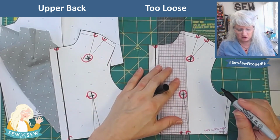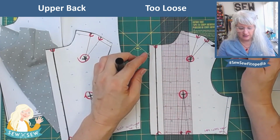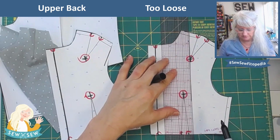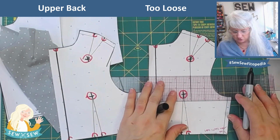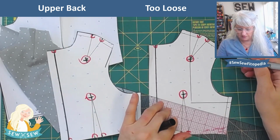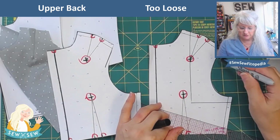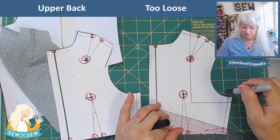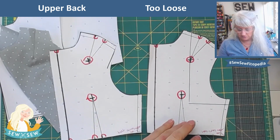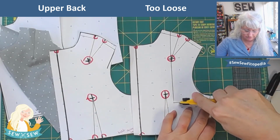So we're going to try and keep our line parallel, and we know we want this on the left side of our dart here. So I'm going to go straight down just like this, and then I'm going to go straight over under my armhole. I don't have any seam allowance on my armhole edge, only on my side seam and my shoulder seam. So make sure that you respect your seam allowance on your armhole there. And now we're going to cut this just right here.